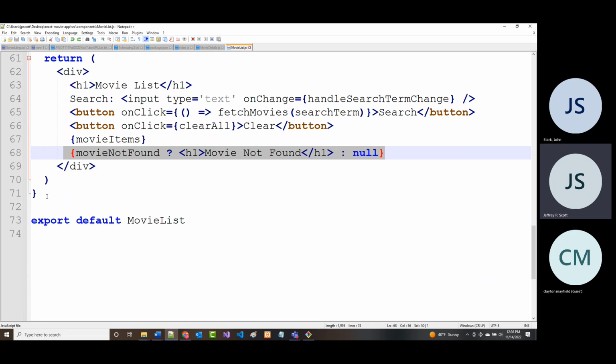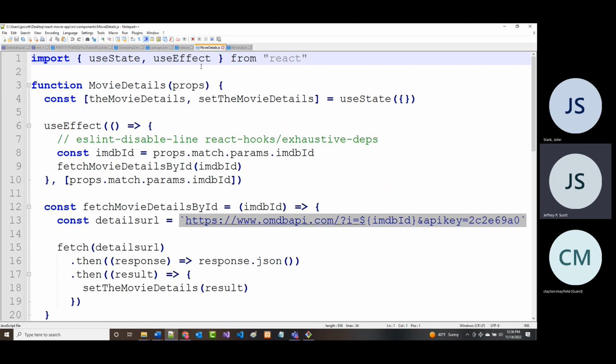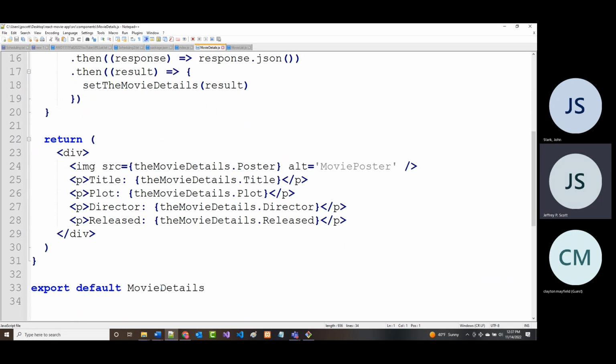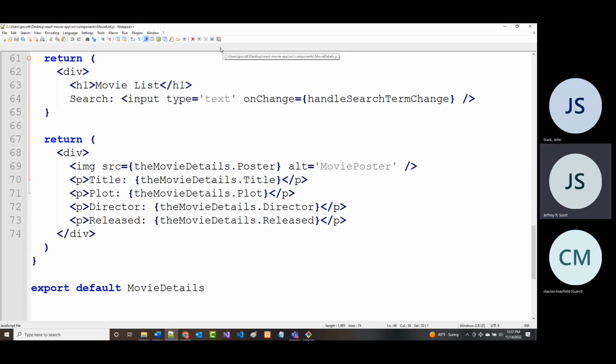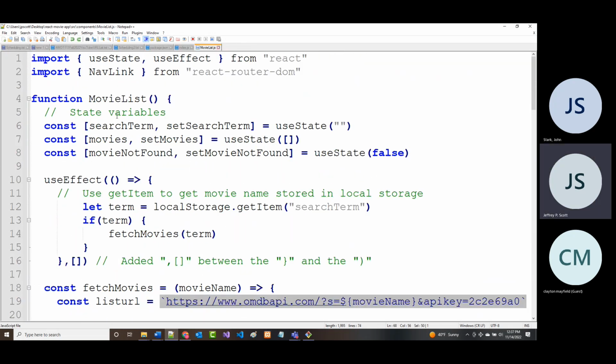All right. So again, very quickly, one or two of you have emailed me and said you're having problems with this particular program. In fact, one person is having problems getting anything to print on any React program. So there is the code for the movie details, and there's a little bit more. It's right here. And then here is the code for the movie list.